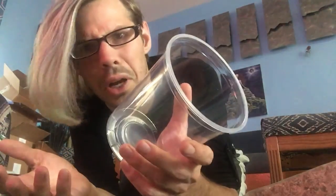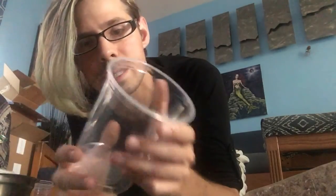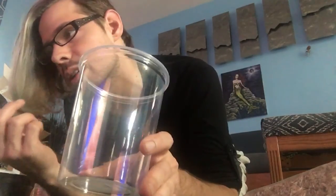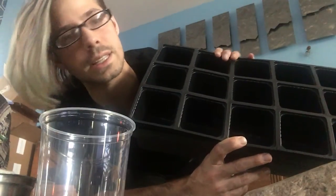I actually went out and bought this. I got a set of 24 for like $4. I am a chef, so I can actually buy things from places that only restaurants can buy from, like Restaurant Depot. The reason I want to try this out is these are about blooming size — there's actually an old bloom spike on one of them. I want to see the roots grow. I'm going to be potting one up in this container for this video. The rest will be going into seed pods. I got a lot more than I expected so I only got one set of these — I'm going to put a few of each one in one so I can see how they're growing.